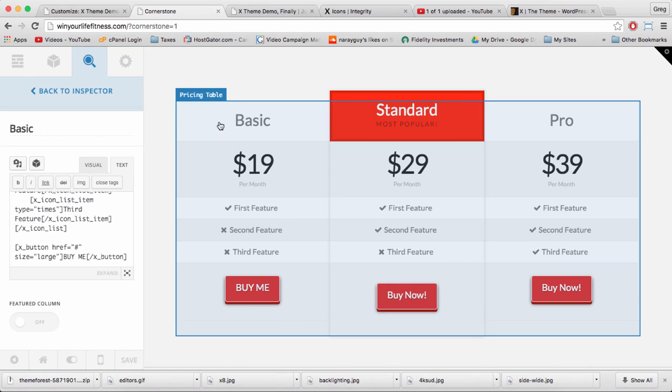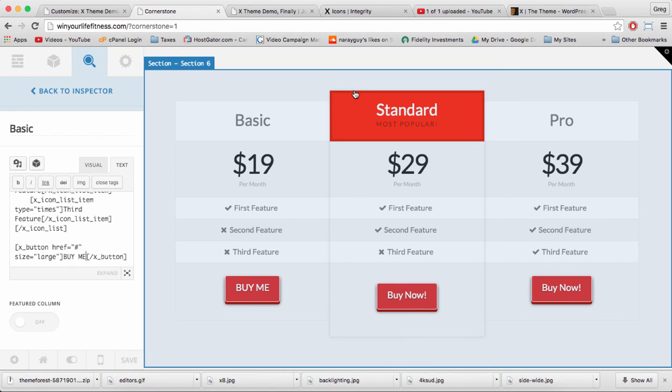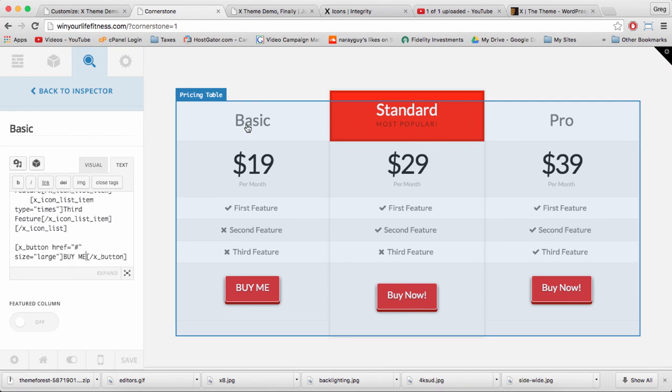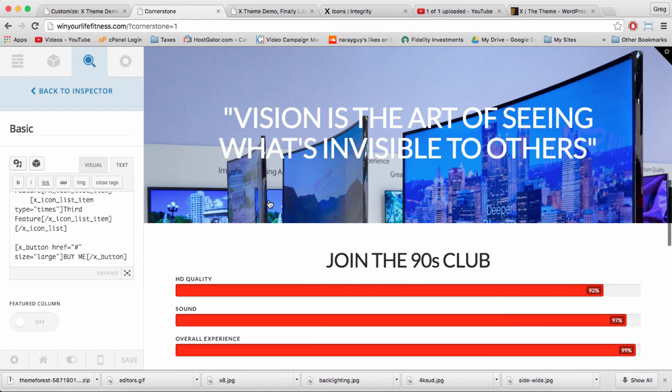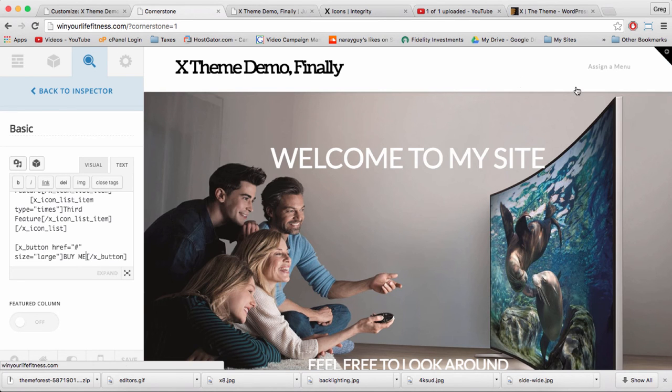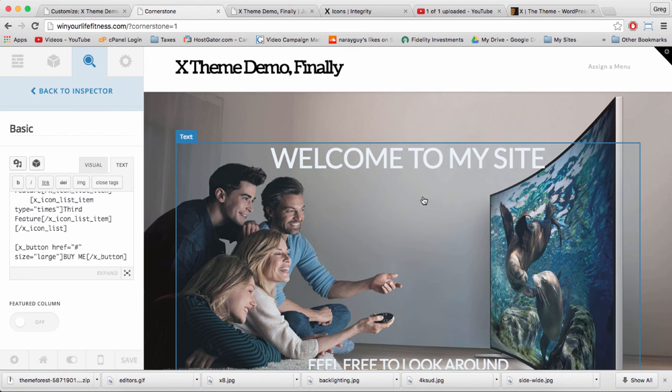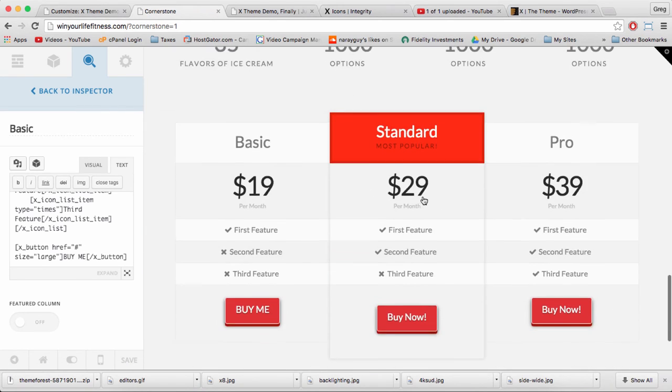And of course you can change all these items, and then with CSS, if you'd like, you can change the borders and the widths of the pricing table. I'm probably not going to use this pricing table in the final version of our website with Xtheme unless I put it deep within the sub pages, like on an about page or some kind of page like that, but you know, it's good to know.